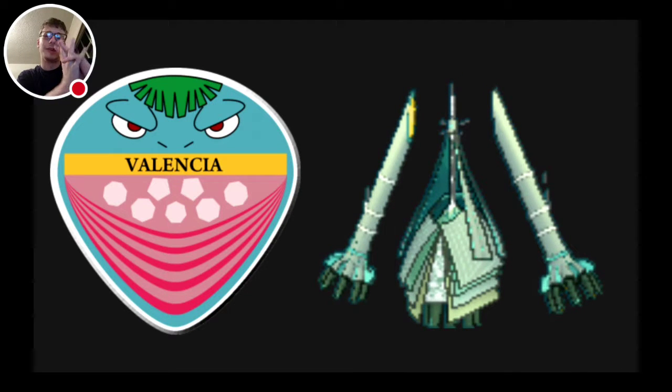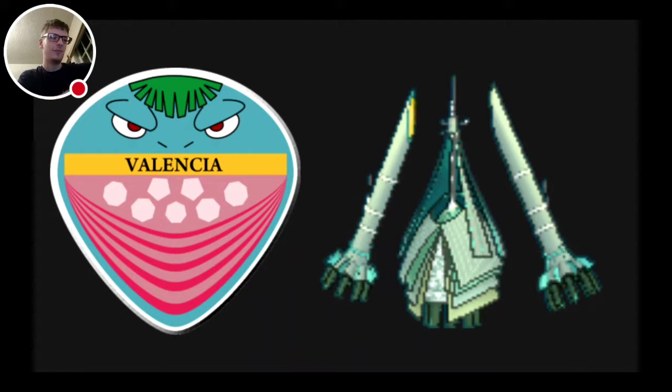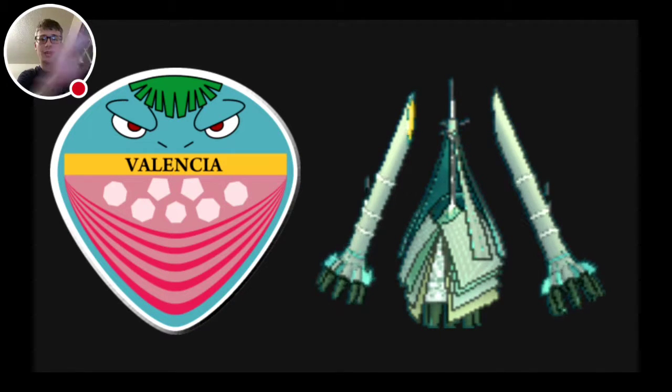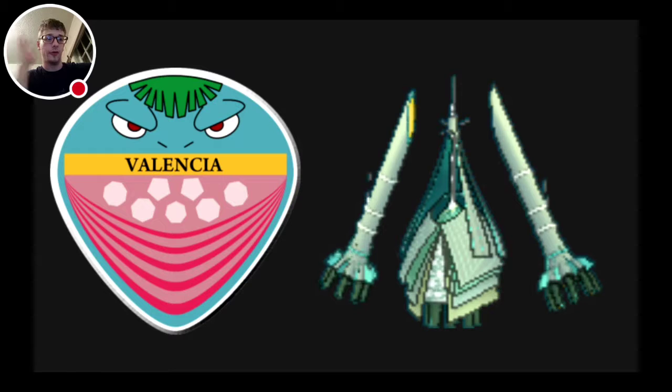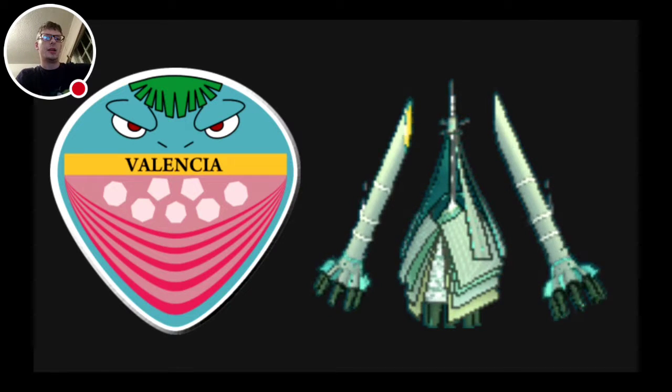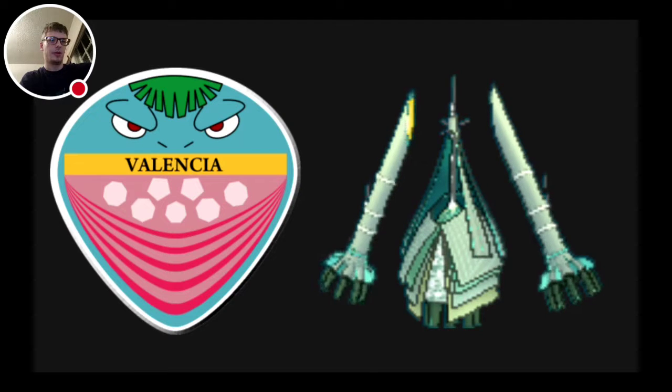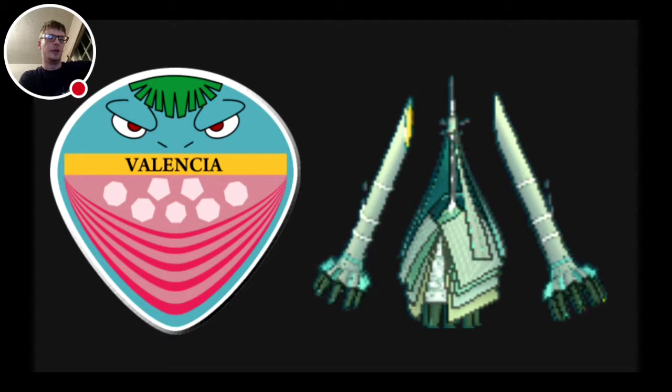And finally, we get to Colin's picks, because Colin took over for a guy who did not draft any of his OU mons. He was not around for any of the draft, and we were just like, okay, we're going to replace you then, if you're not going to be around for the draft. And he's like, go ahead, I'm busy.